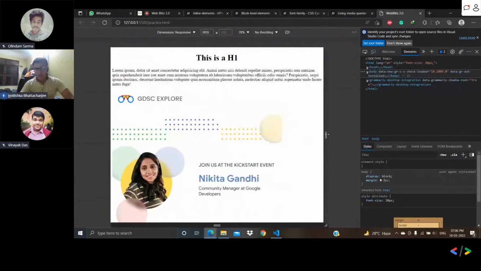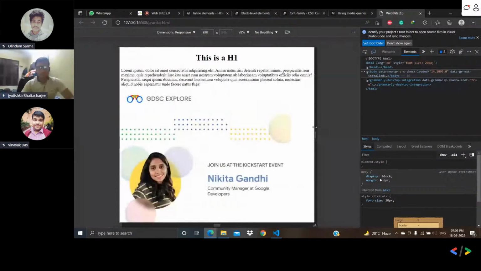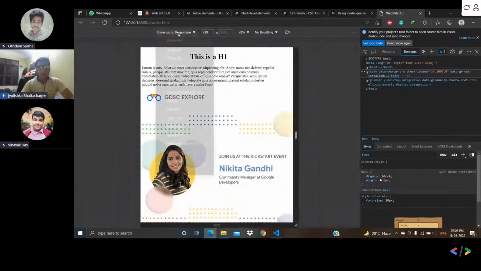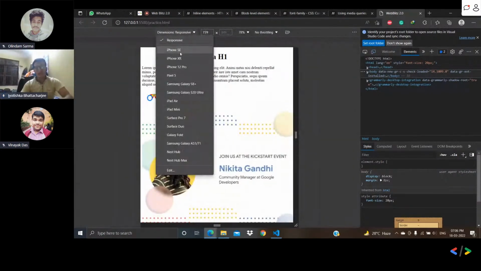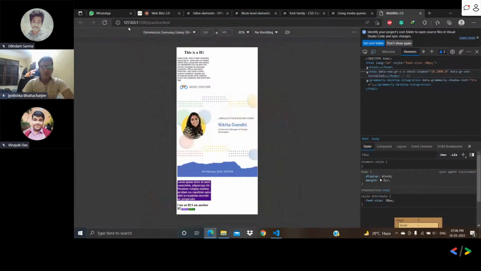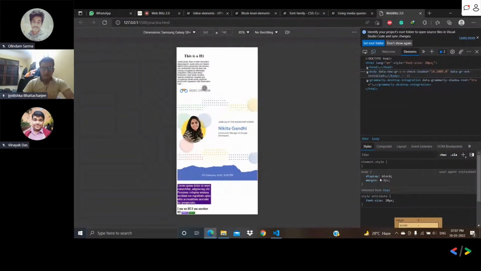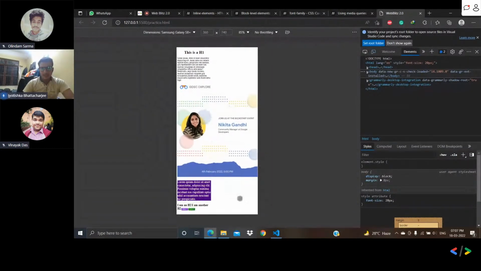So let's see how it works. Let's take one mobile screen, let's say the Samsung Galaxy S8. It has a width of 360 pixels with a height of 740 pixels. Here there's a lot of white space, and the text is like this.